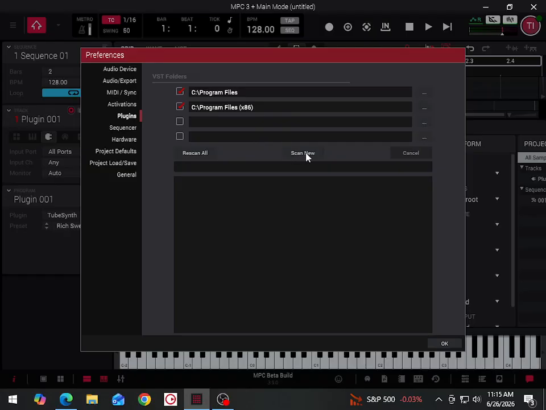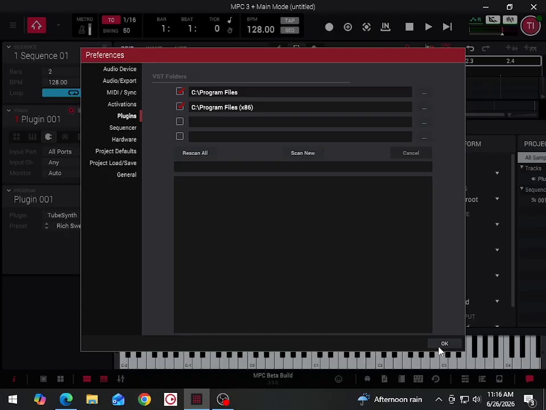Once you do that, you want to hit that scan to scan all the stuff. You're going to wait. It's going to take however long it takes. The other reason I don't feel like showing the complete process is because it literally took me about a good hour to scan all my VSTs. And yeah, that's a long time. I wanted to make this a short video. I also, if you're using software and you're into music production, I'm assuming you should know how to find your VST folder and load them up.